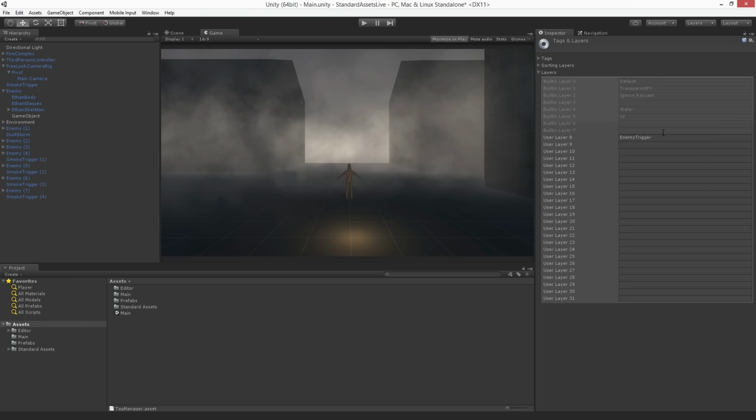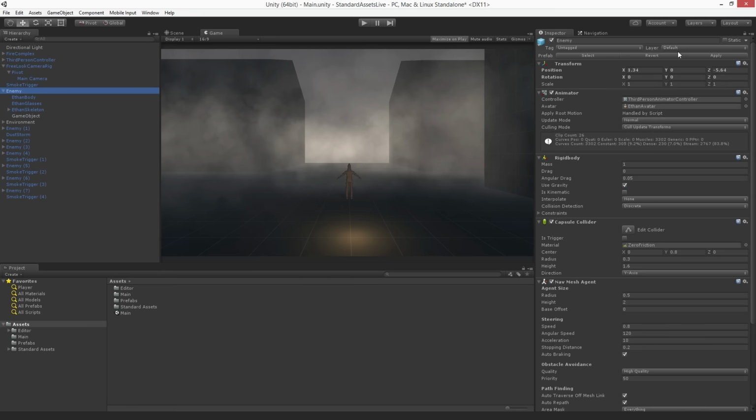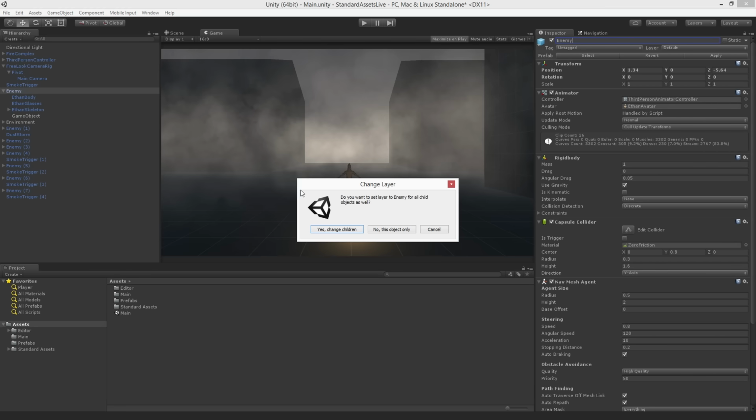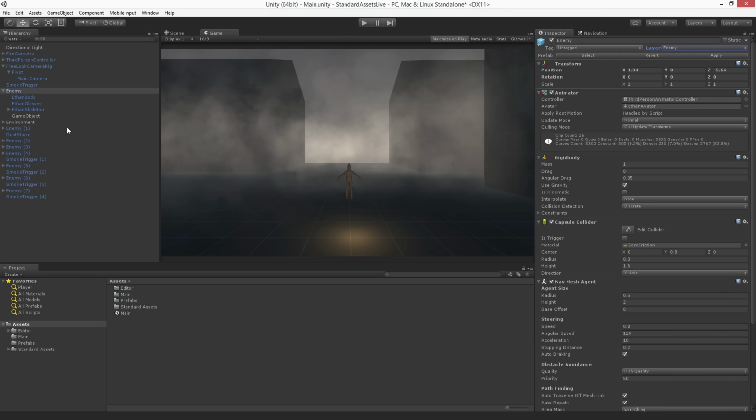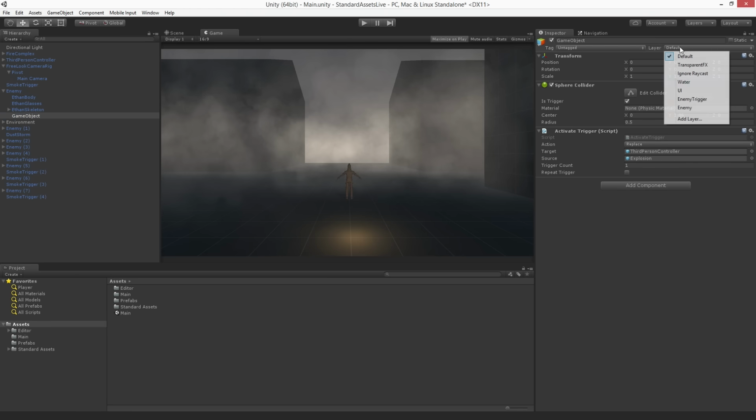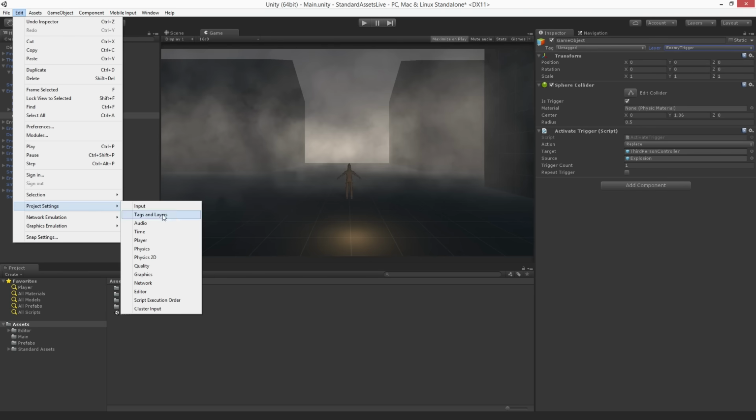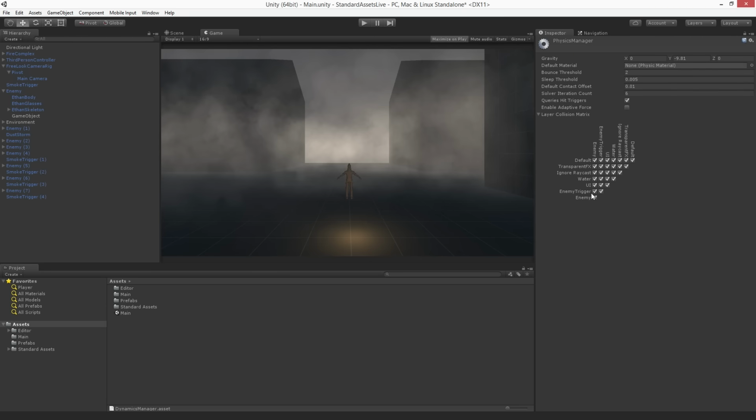Ugh, this is probably needlessly complicated. We'll make the enemies on the enemy layer, the triggers on the trigger layer. No, don't change the children, because this is on a different layer. This is going to be on the enemy trigger layer. And then under project settings, physics, we're going to say enemy trigger and enemy.